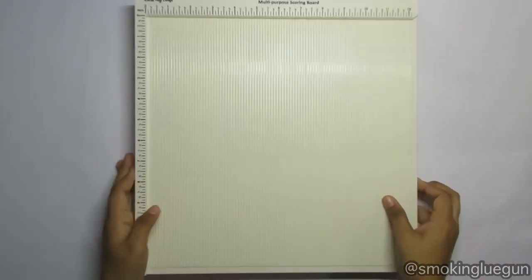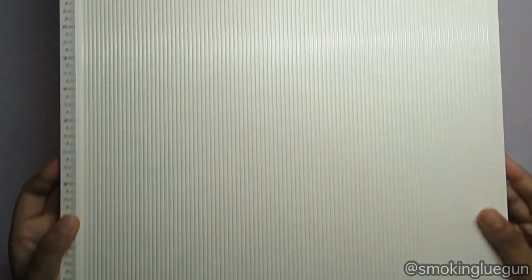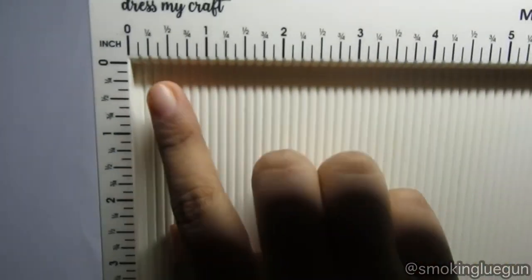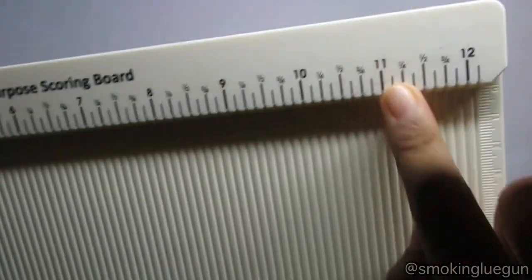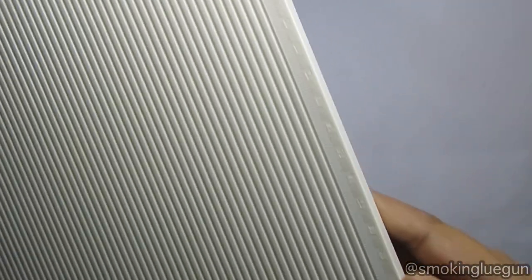Hello guys, today I will show you some tips and tricks on how to creatively use your scoreboard. Today I will be using the multi-purpose scoreboard from Dress My Craft, which has inch markings as well as centimeter markings.